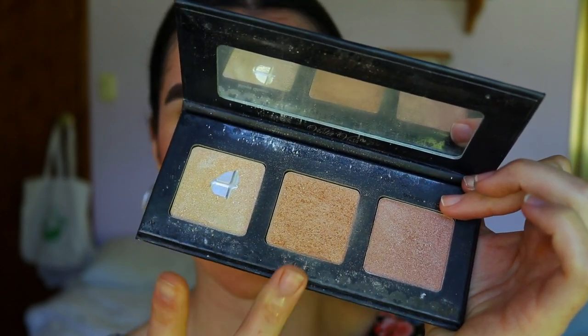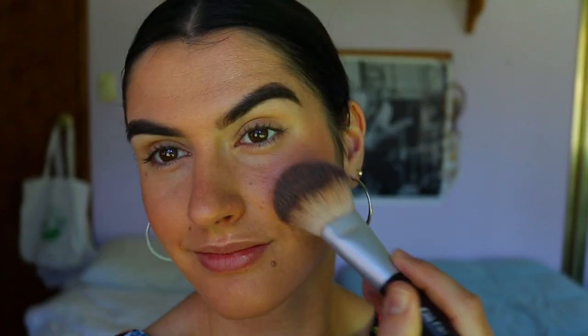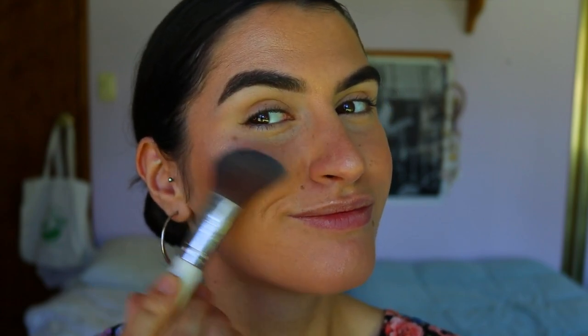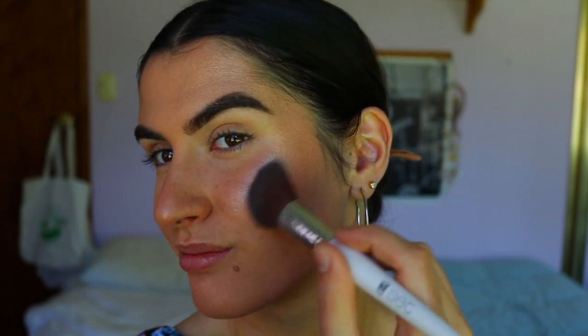For highlight today I'm taking my Violet Boss Highlighting Trio — it comes with three shades. I prefer two of them; the darkest one is a bit too dark for me. I start with the bronzy tone highlight, applying it to the high points of the face and into the cheeks — see how beautiful that glow is! I apply this over the Natasha Denona highlighter we used as a base, just to intensify it. Then I dip into Moon Gleam, the lightest shade, using the side of my contour brush to barely touch that highlight to the very highest points of the cheekbones. Layering highlights just looks more natural.